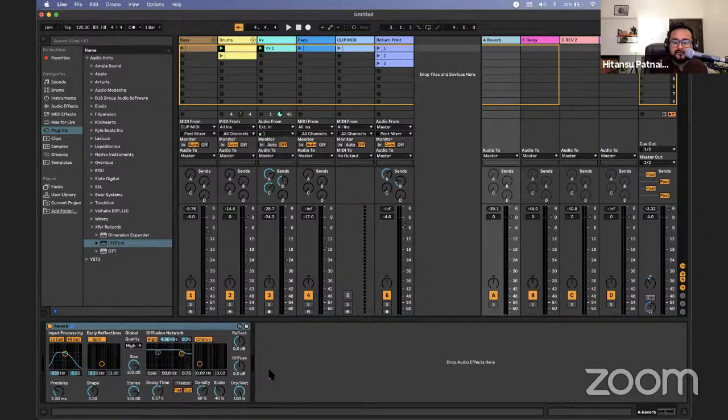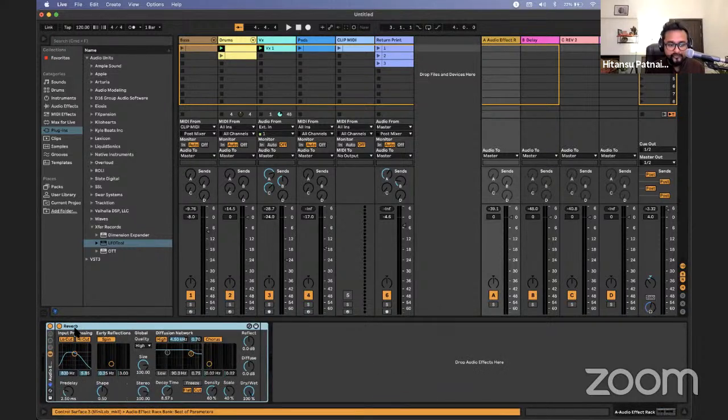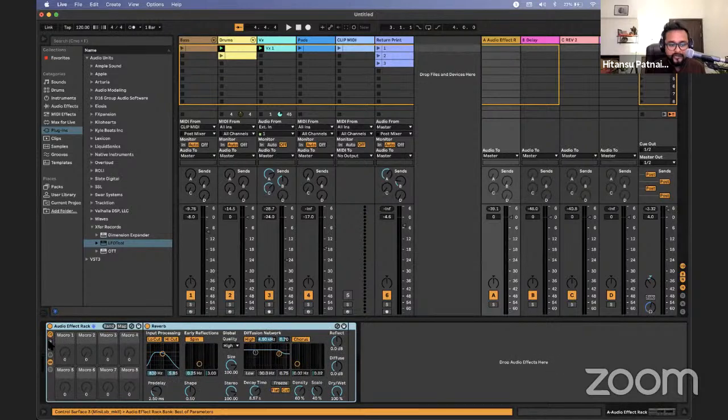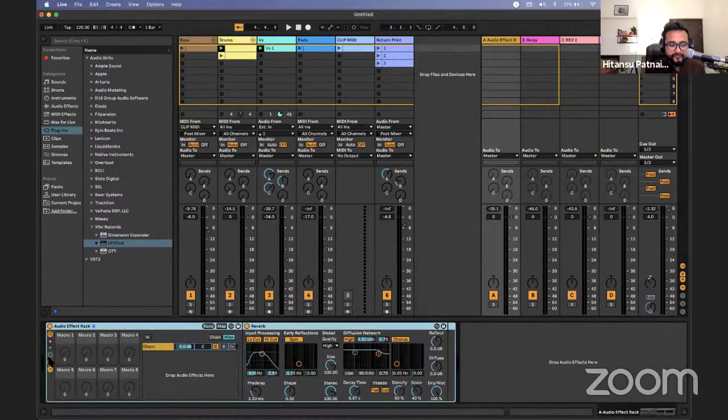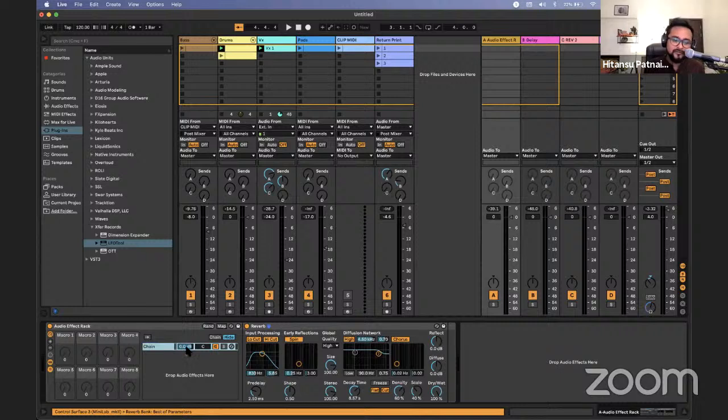Cool. So in that case, it is quite difficult, because what happens here is, one way is possible, probably by creating groups in the device. So how do you do that? Command G. I'm creating the group here, and let me go over here to the chain processes. So now let's say I want to sidechain.